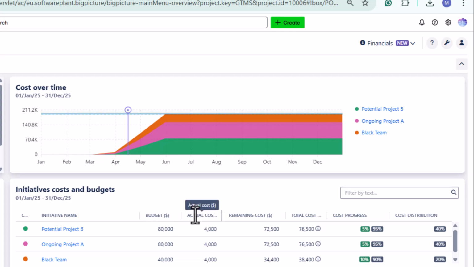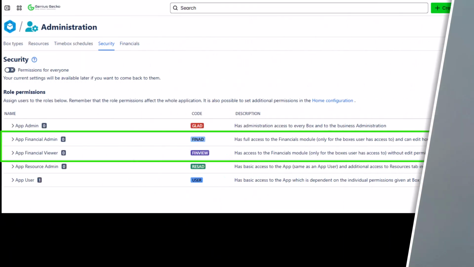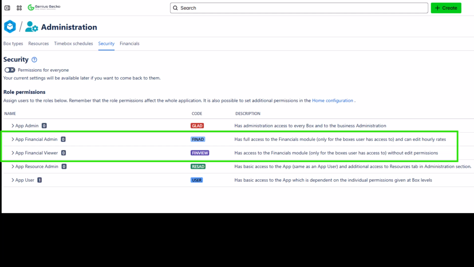Maybe you need a more granular view. You can now drill into initiatives to see how it's going on this lower level. Need a higher perspective? Again, you can go and check out your financials on a portfolio level. You can also automate calculations using Jira data, which is a pretty great feature as well. But wait, sometimes budget is a confidential element when it comes to numbers. It's not a problem, because now you can restrict access to this part of the tool.